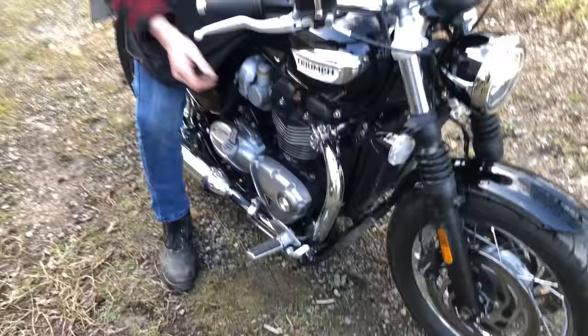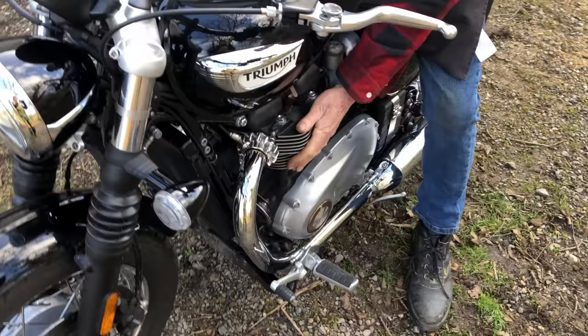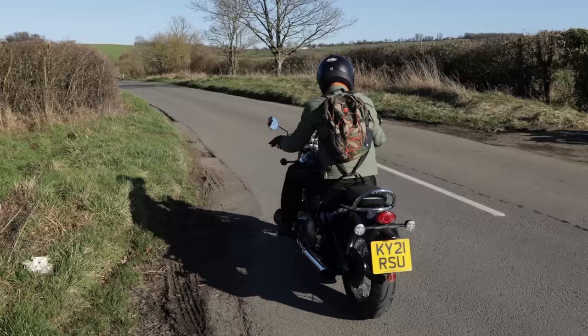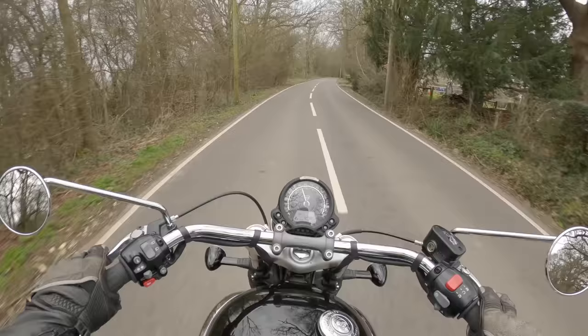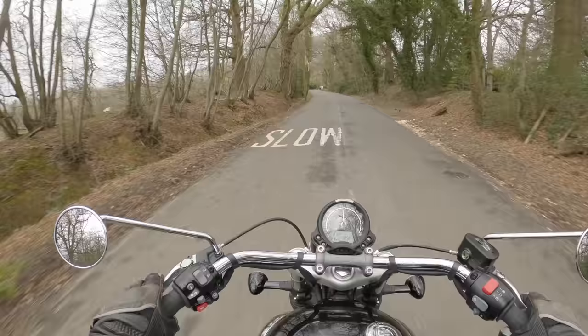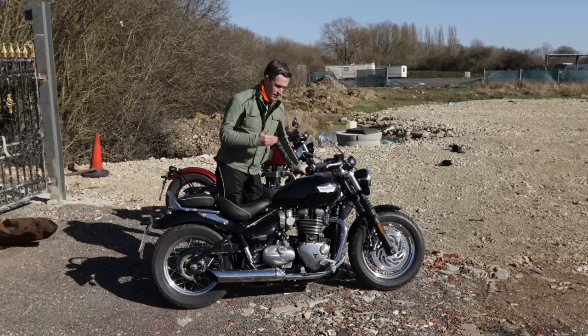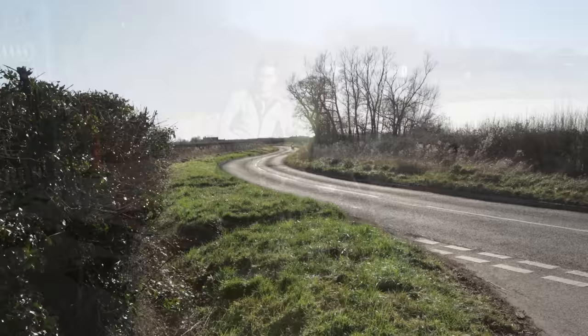The greatest feature of both of these bikes is this wonderful twin-cylinder 1200cc engine — 80 horsepower, very smooth, no vibrations. For someone like myself who's used to riding British classic bikes from the 50s onwards that have got half the power of this, it feels quite familiar in terms of the way the torque comes through. You're not changing gear very often — even though it's six-speed, it feels more like you're on a four-speed bike. Very familiar. Not too much power, but more grunt than I'm used to, delivered in a very calm and relaxing way.